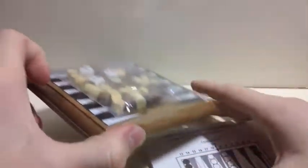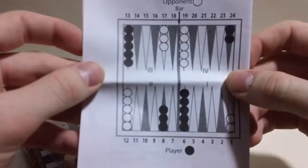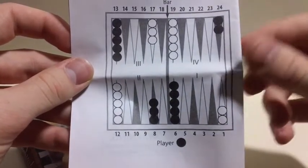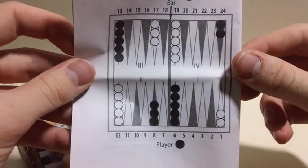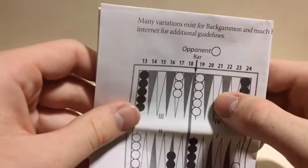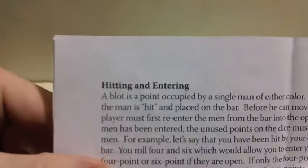And a bunch of pieces. Whoa, I don't exactly remember how to play backgammon that much. Oh, yay, it shows the setup. I pray that that is right. It looks right to me, actually. Yeah, it looks right. Okay. Well, Claire. Opponent. Okay. Whatever. And these instructions are probably completely wrong and impossible to read.